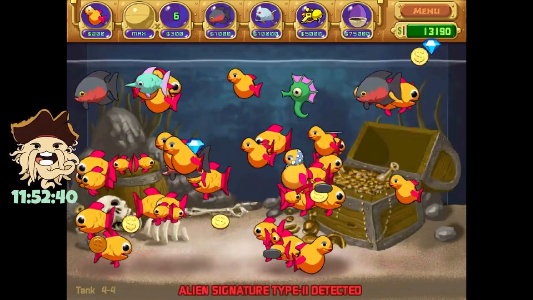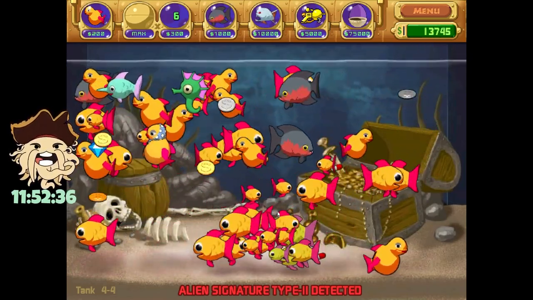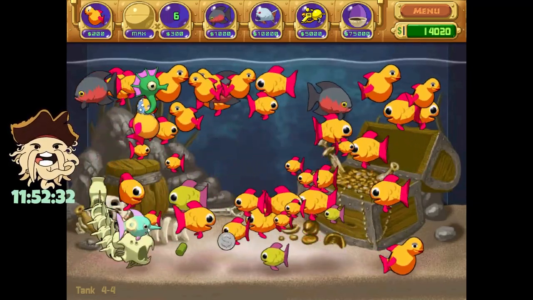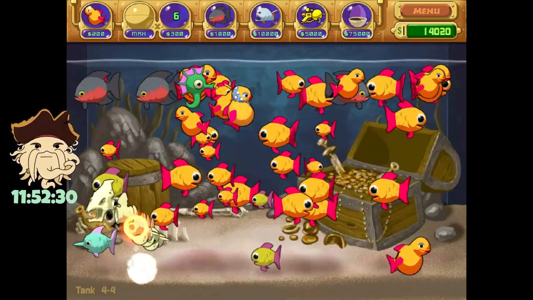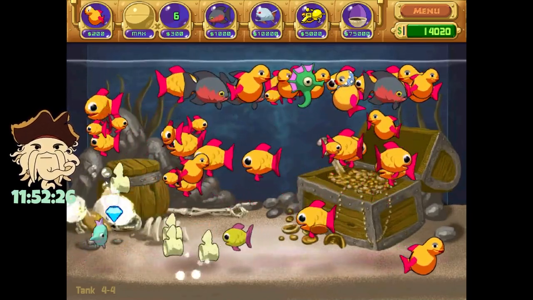Okay. Type 2. Where are you, you bastard? Stay away from my fish. You've got to get him in a corner and keep him there so they don't swim around and murder everything. There we go.